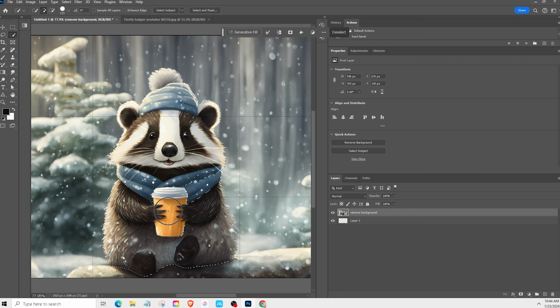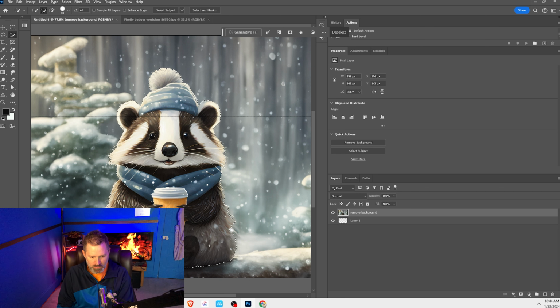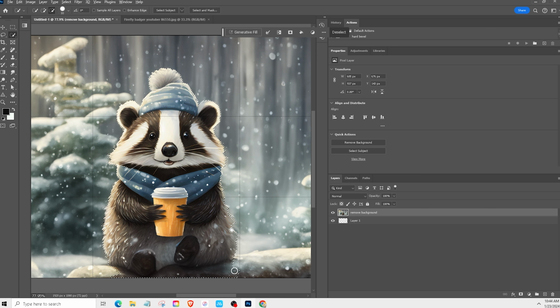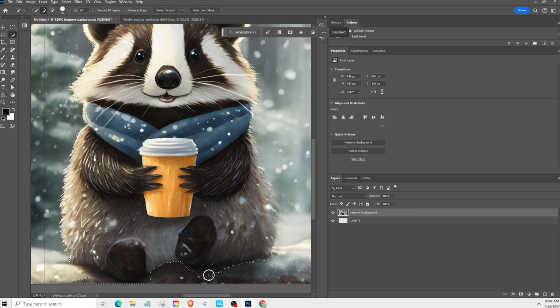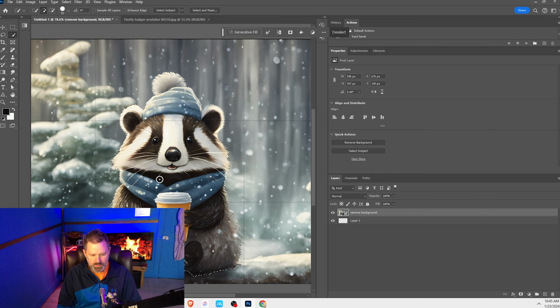I'm just kind of clicking on some of this. Why it can't read its own stuff is a giant mystery to me. Photoshop made it, but yet it can't read. It cannot read its own boundaries. It's preposterous. We're gonna clean up this edge by holding Alt, scooting along the bottom here, and of course that's gonna happen. The technology is not yet there. So we've got most of our stuff selected.